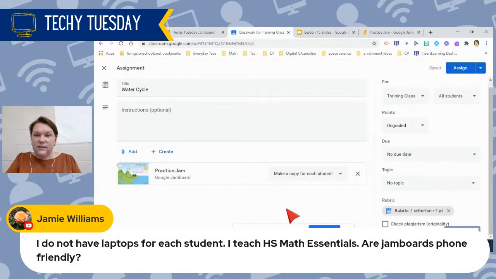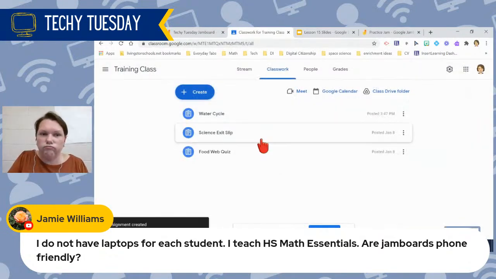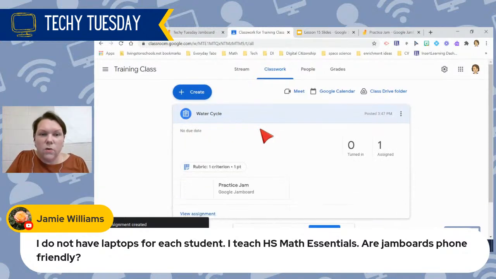So when these get sent back to you, you know how when students turn in work on Google Classroom, you would have access to look at all of these. Now, even if they don't turn it in, you still have access to see them, okay? But I always tell them to turn it in to me. So I'm going to go ahead and assign this. And it shows up under the assignments. As soon as it assigns. There it is. So these are some assignments. This is the one that we just had.